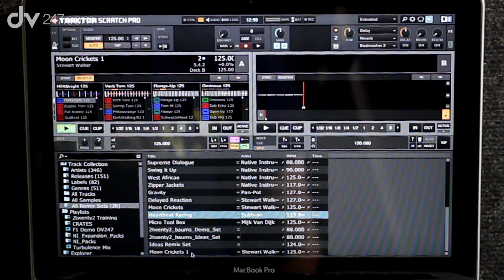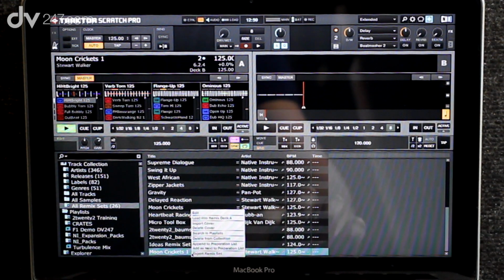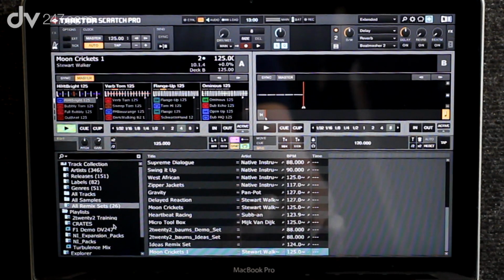If I want to export that remix set, it's just literally a case of highlighting it, right-clicking on it, and then hitting Export Remix Set, okay? It will ask you to name it, and it will ask you for the destination. It will export it as a tracks file, which is specific to the remix set, okay? And then when you open that tracks file back up again, it will open up within the remix slots, and any changes that you've made, i.e. any parameters that you've changed on here, any pitch settings, any speed settings, any color settings, they will all be saved within that tracks file as well. Let's go back up to the Moon Crickets.